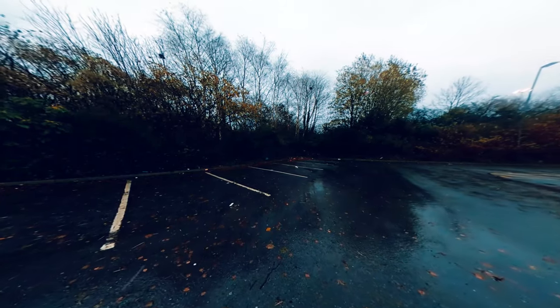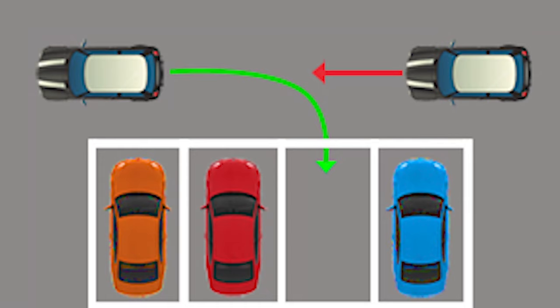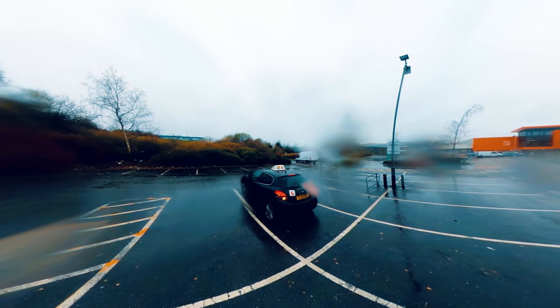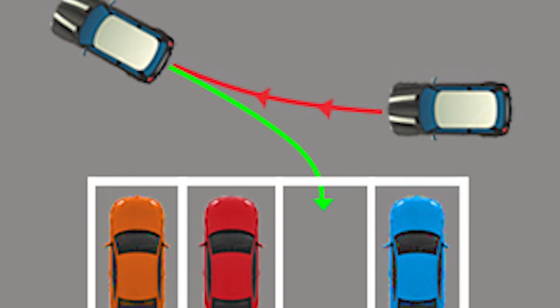So today we're doing a reverse parking video. There are two main methods of reverse parking. You've got what I like to refer to as the three-bay method, the three-line method. This is a very standard method of learning — it's great if you're a learner, it's nice and easy, it's got a really clear formula. But it's not so good if the car park isn't a perfect rectangular shape or if you've got a slight angle involved. Once you've passed your test, nobody tends to use this method.